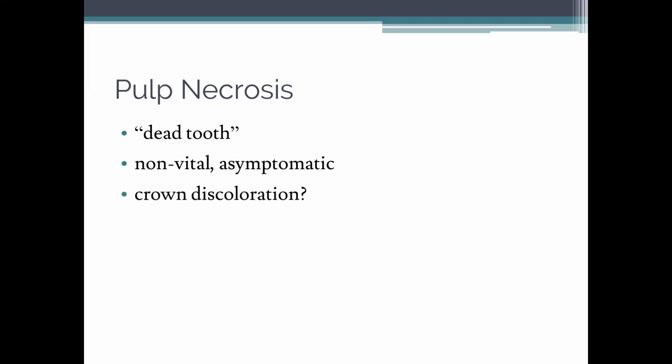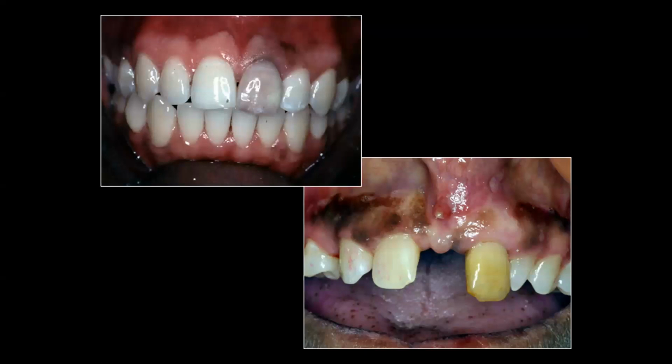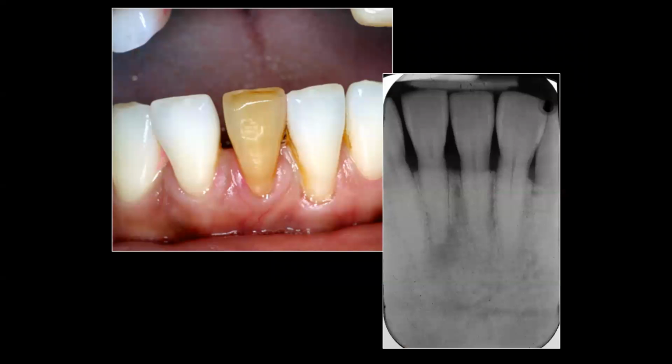In some dead teeth, you can see the color of the crown change. When we were talking about tooth number 10 before, why is the color different? It's a dead tooth. So these are examples of dead teeth. We look at the patient and say, that tooth is definitely a different color. We're going to take an x-ray. Both of them are dead. If I put an electrode on there, that EPT tester, it's going to read 0. They don't feel anything. It's dead as a doornail. You can tell they bleached the other teeth, hoping to bleach that one.